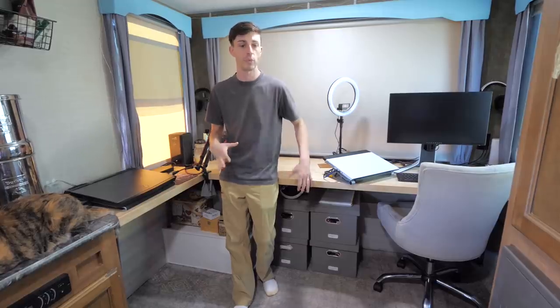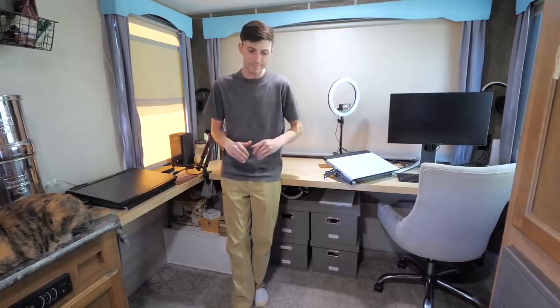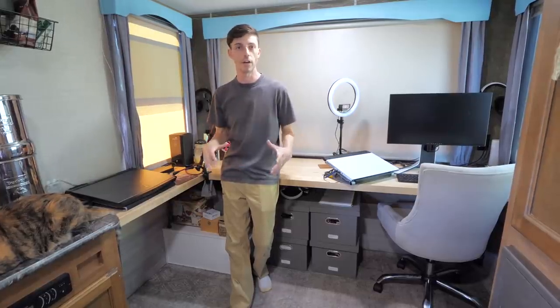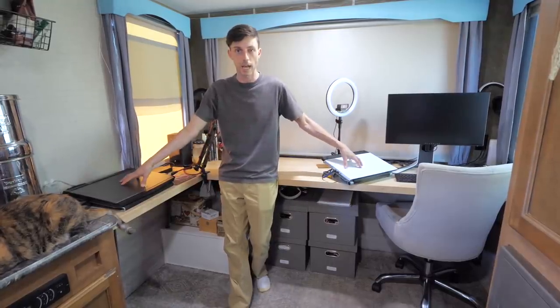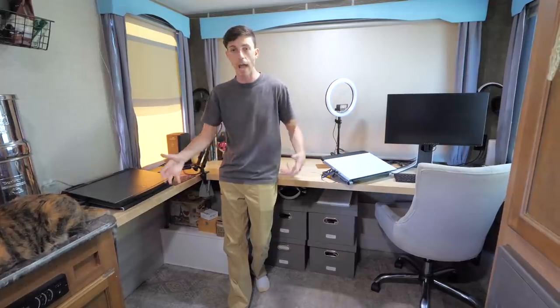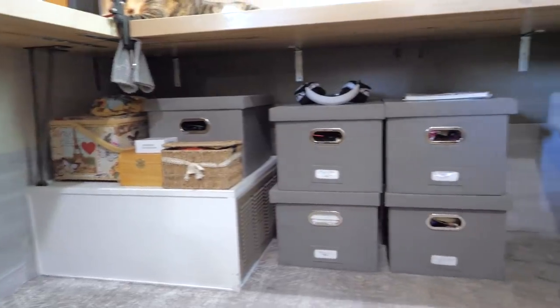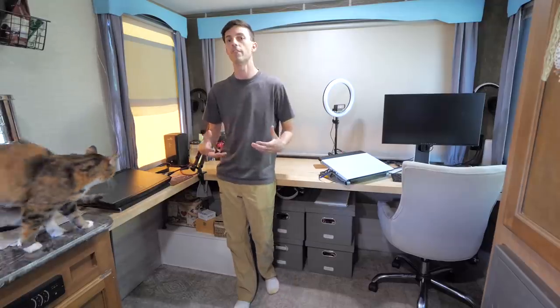One way to massively improve your entire living space is to do renovations that are more involved but will drastically change how a space feels. We used to have a dinette back in this space and we just hated it. The cushions flattened down and became extremely uncomfortable very quickly, with no back or neck support. I was getting tension headaches often because we used it as a workspace for our laptops for hours at a time. So we tore out the whole dinette and replaced it with butcher block countertops that we made into desks, and in combination with the office chairs, it gave us an excellent workstation.